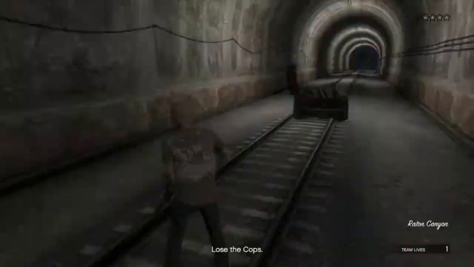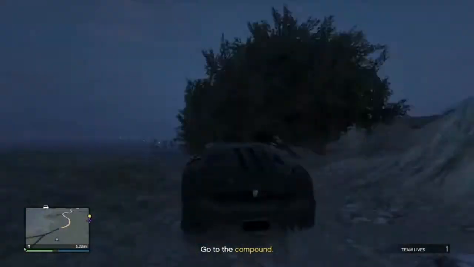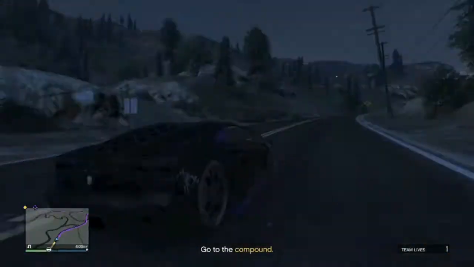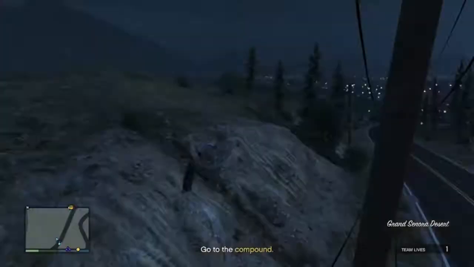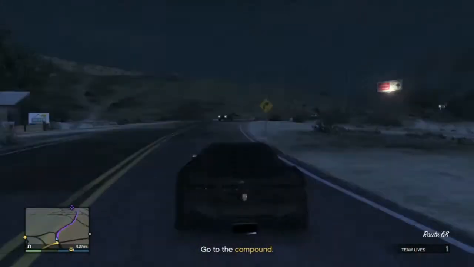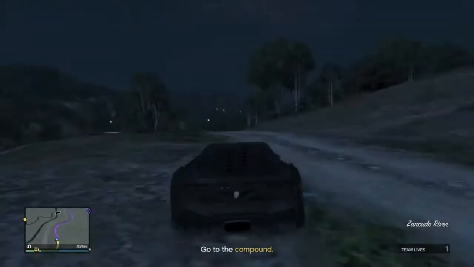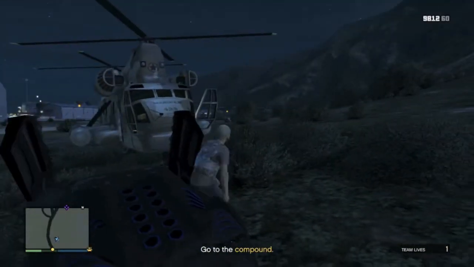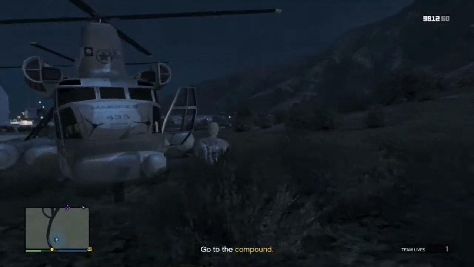So my recommendation is you don't get in a car, you don't get in a helicopter, land the helicopter, run up the hill. You'll eventually lose the cops just at the top of the hill, and then you run back down. If you watch my Docks to Stock 2 video, I display exactly that. So anyway, here we go.